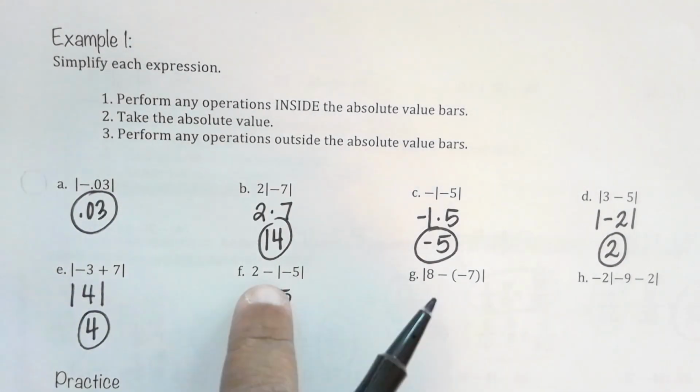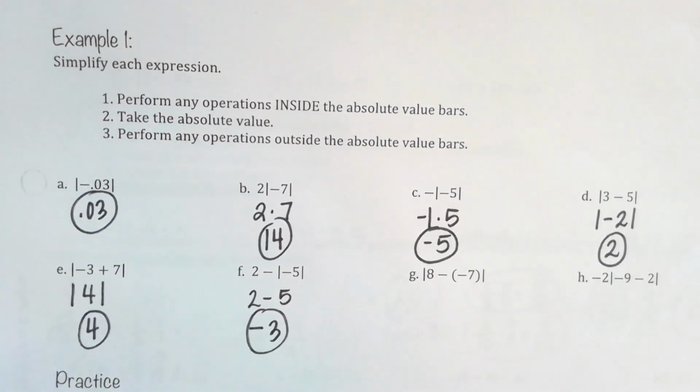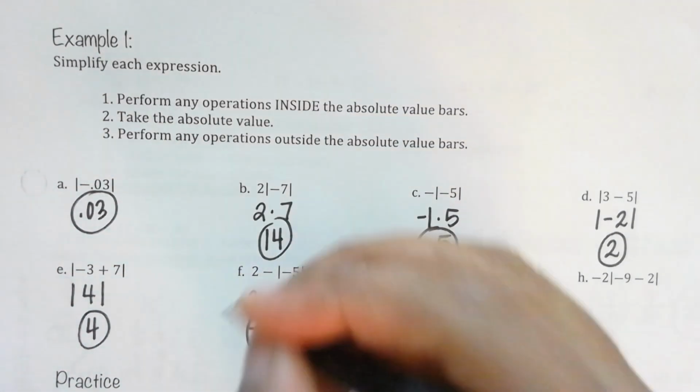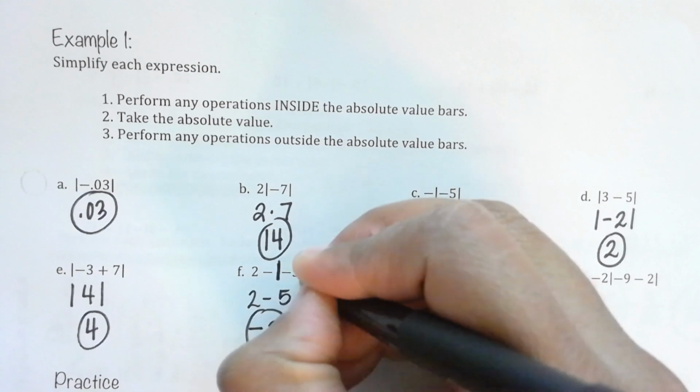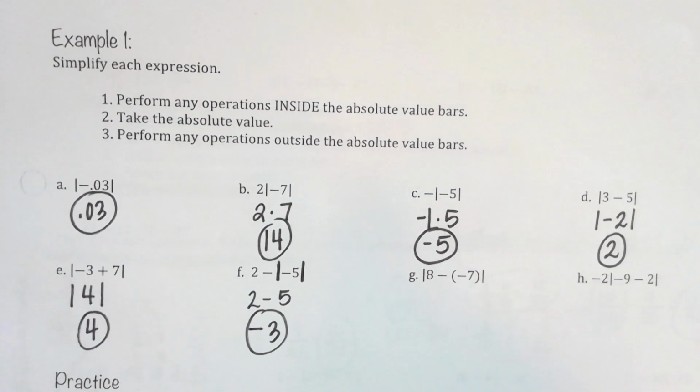He asked me, would there ever be a case where these two negatives get combined to each other? No, because this is absolute value. So this is an operation all by itself. So you have to do this before you touch anything on the outside. Any questions? All right, looking at this one, is there something to do on the inside?